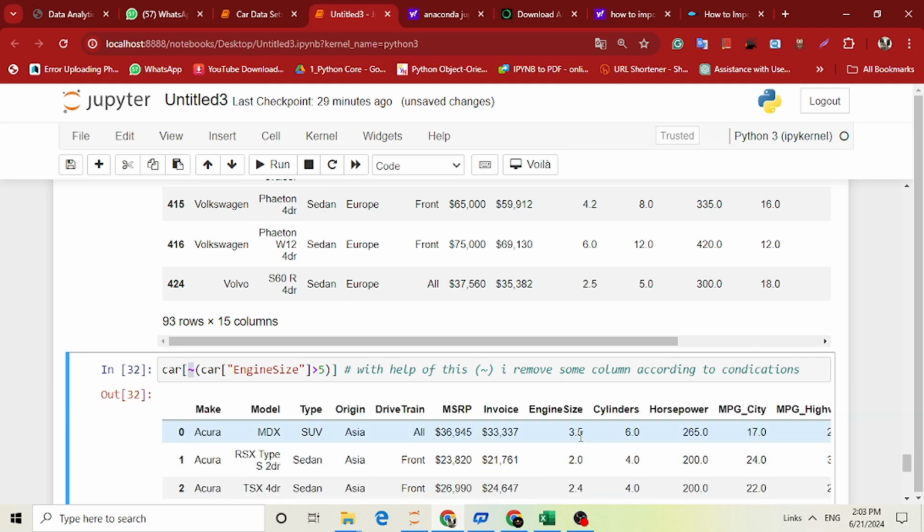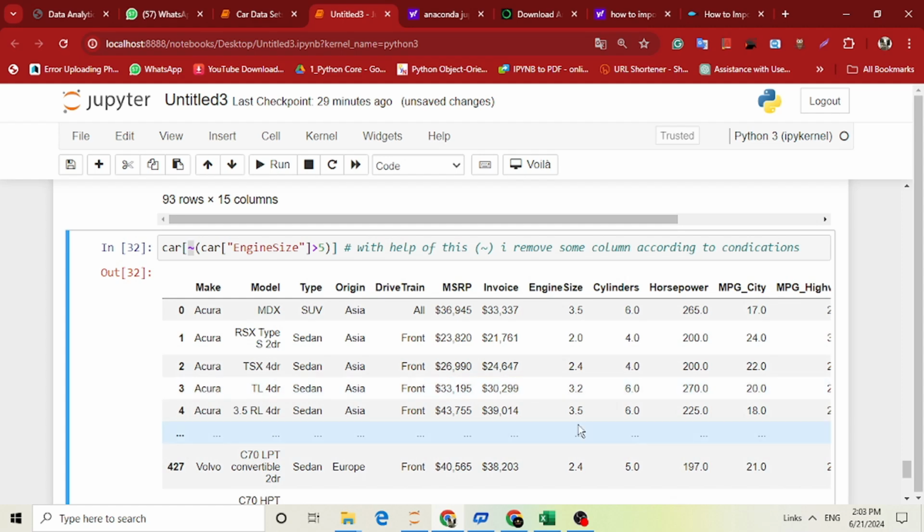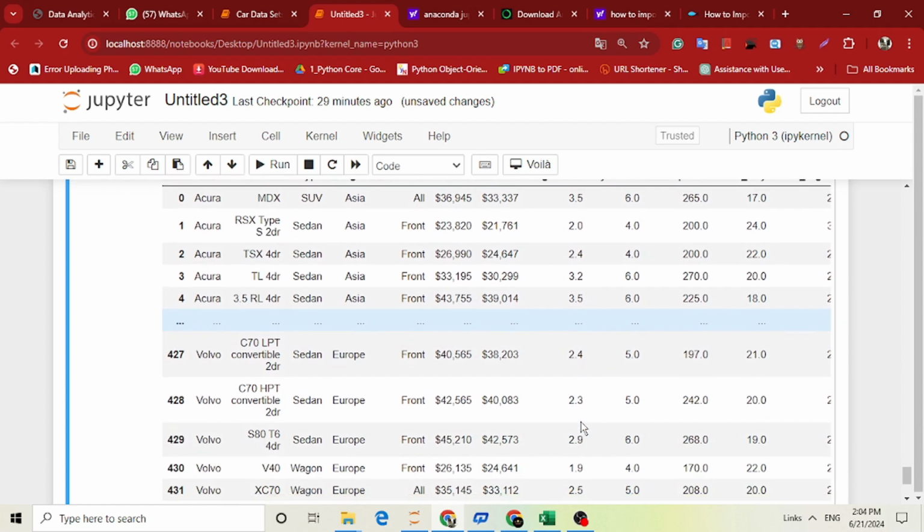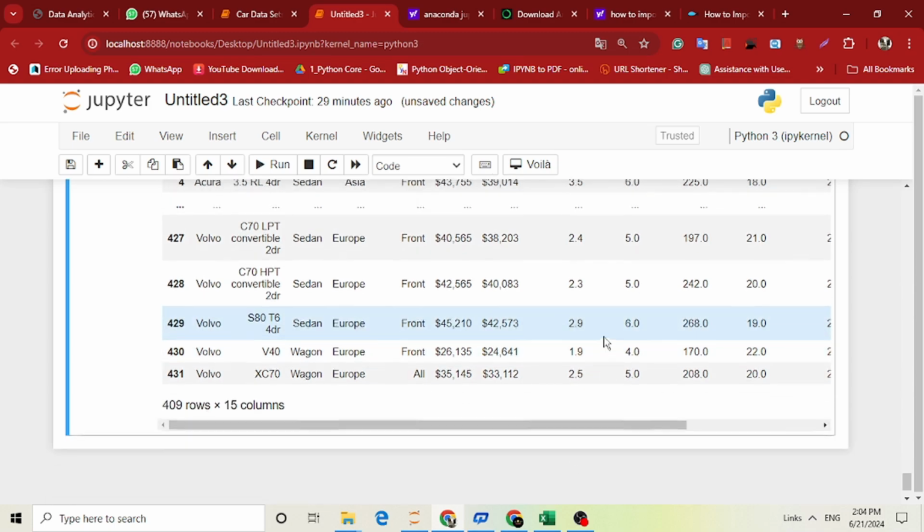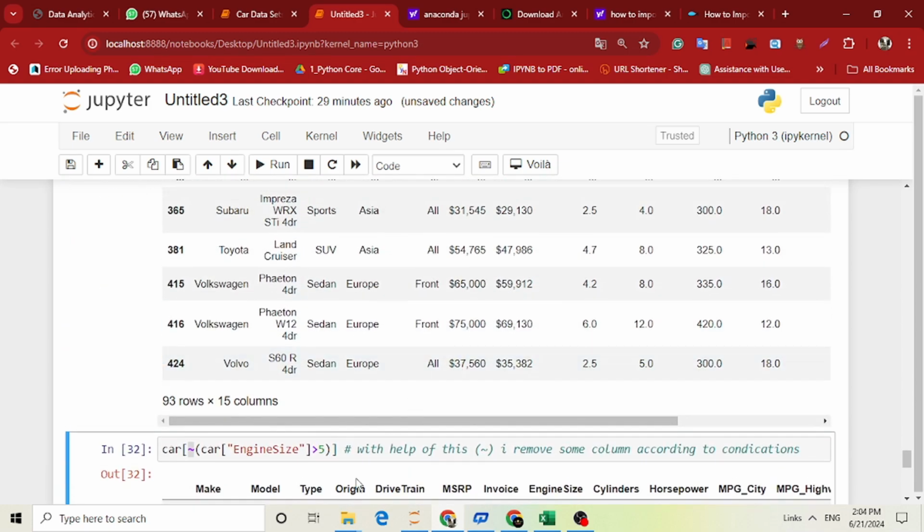So you can see all the columns greater than 5 will be removed: 2.5, 2.0, 2.3, 3.5, 2.4. These types of column are available. Greater than 5 all columns will be removed in my data set. This sign you can easily find on your keyboard, below the escape button and above the tab button.